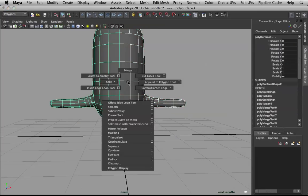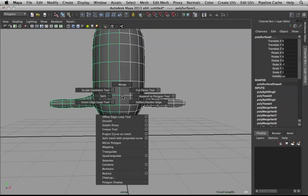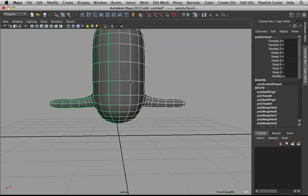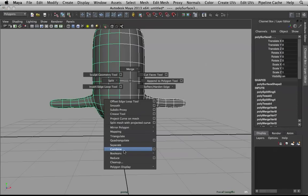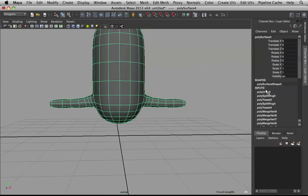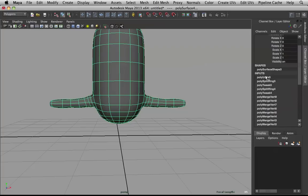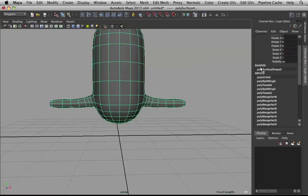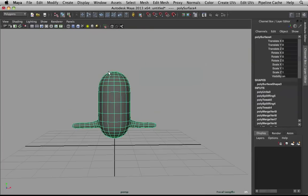Let me combine these two. So combine. In your combine options, you can have, let's do merge. No, merge. Merge by UV links. Oh, that is weird. Merge by name. What? Close. Okay, anyways, let's just combine these guys. And here in your polyunite inputs, click on, okay, that is weird. Polyunite. Wow, no options. Okay, never mind. You'll have to do it manually.